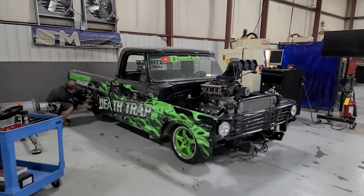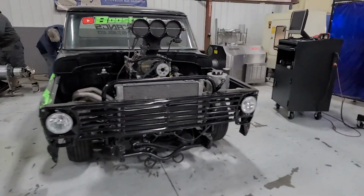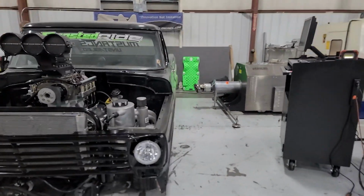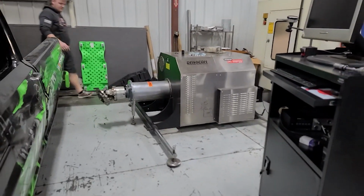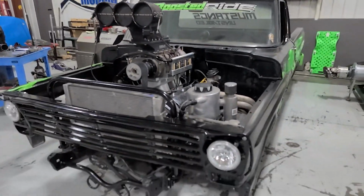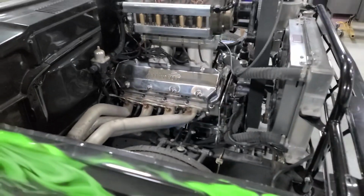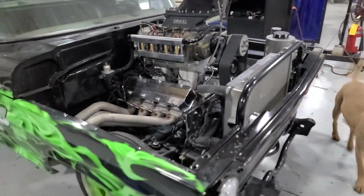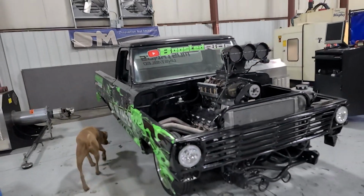All right, well, we made it inside here. Currently getting the hubs put on the back so we can get on the dyno here. Got to pull up the passenger hub, get the actual dyno hooked up, level everything up, get it all squared up with the rear end, and we should be ready to make some pulls here. We're going to have Steve tune it for the new injectors, which we should have done before. Again, got the new hat on there, and then we did some changes to the camshaft timing, so that's degreed in differently as well. Hopefully it helps, but we'll find out today.